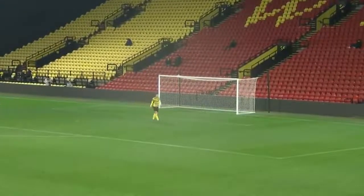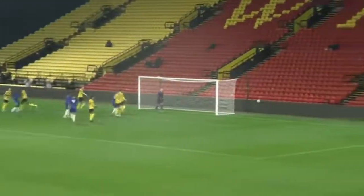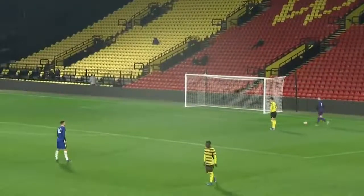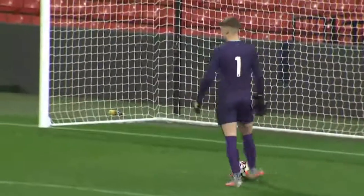He's having a fantastic time of it as this corner comes in towards the front post, and Chelsea were close to making it 3. Alfie Gilchrist getting his head on it. Chelsea look dangerous every time they go forwards. Yeah, it's a good header. It's good movement. He starts on the goalkeeper, darts towards the front of the six-yard box. And you kind of know when that's in flight, I'm going to make contact with that. And the only surprise, really, is he doesn't find that far corner because it was a free header.